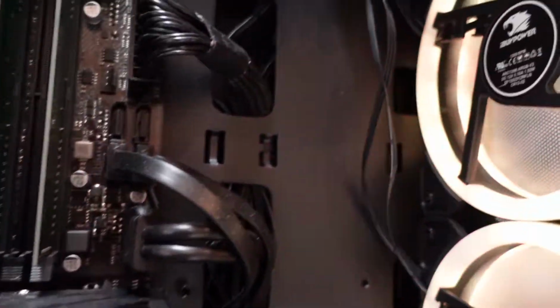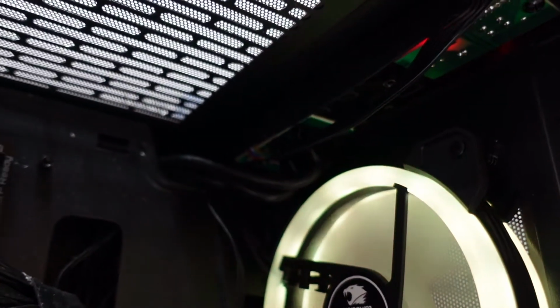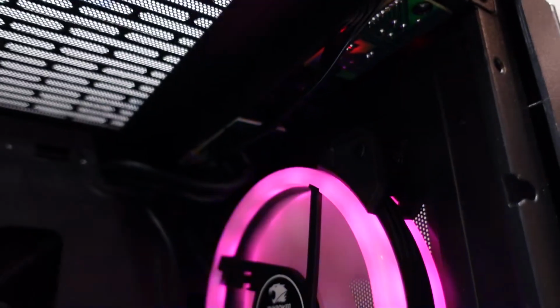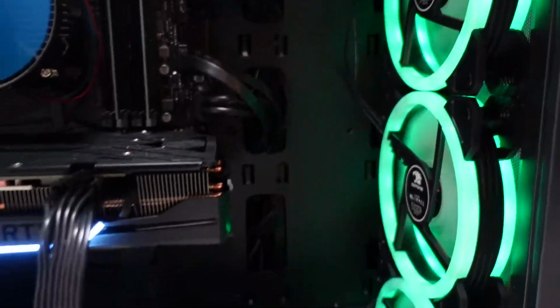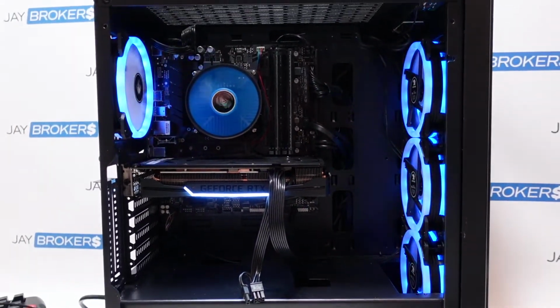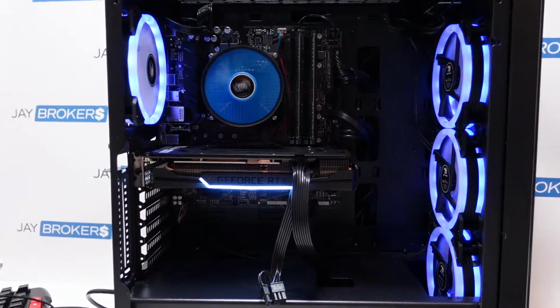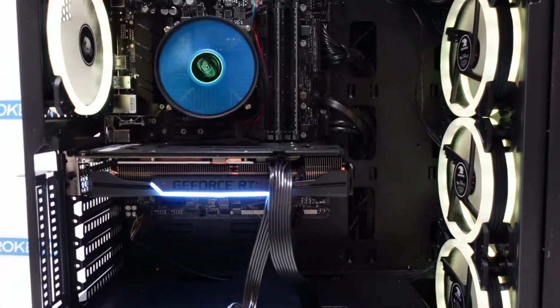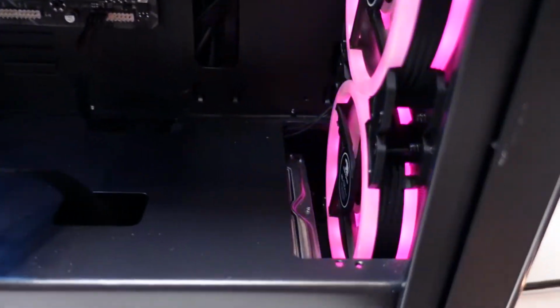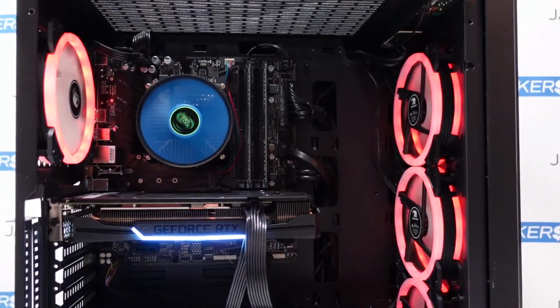All right, let me pan up to the top. You can see the connectors for the power button and the USB ports up there as well. Real clean and simple. So I hope that gives you a real good idea inside how things are laid out. Now you're probably noticing there is something missing here that you haven't seen yet, and that is the SSD. So you saw down here it's got a 3.5-inch hard drive, but what about the SSD?